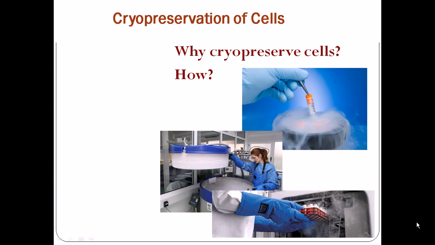Now how do we preserve those cells? We begin with passaging of the cells. Passaging means they are subcultured from the old culture media to the new culture media. Once that process is done we need to check for the log phase of the growth. During the log phase those cells become 90% or above 90% viable. After the log phase it enters the plateau phase of growth, and during the plateau phase those cells are not that viable. So even if you store plateau-phase cells, when you later take them out of cryopreservation and put them into media, they will not grow properly. We want cells with higher viability, and we only get those cells from the log phase of the growth cycle.